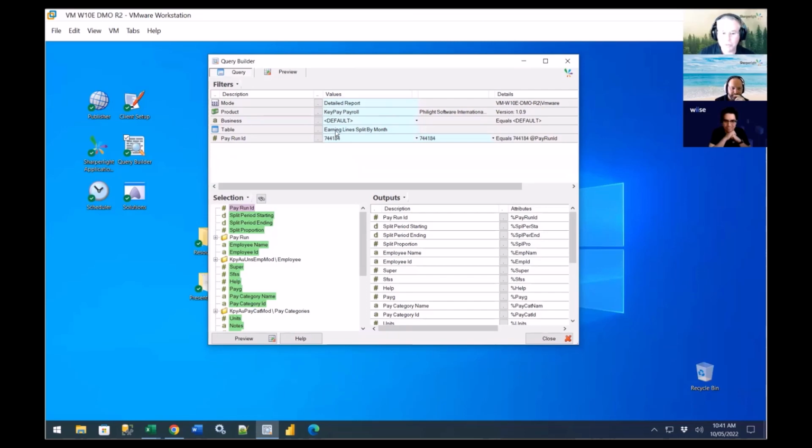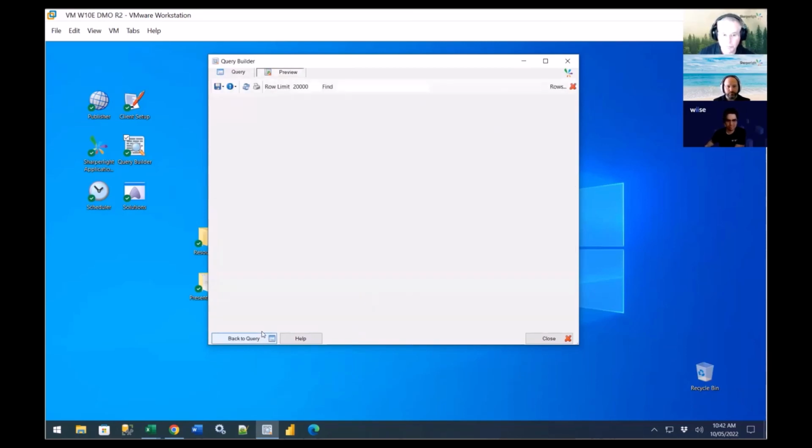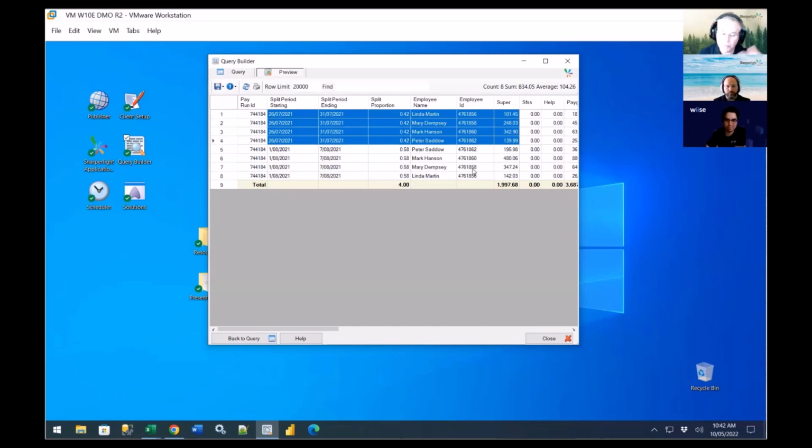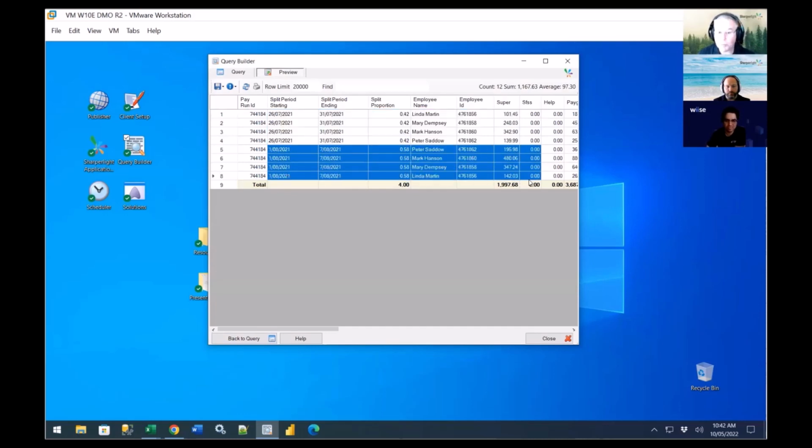For example, I can run a query that splits a pay run over a month. The query automatically does the splitting for you. In this case, it goes over a month, so it's splitting the line so you can see the pay run for the previous month and the proportion for the next month. Rather than the native report, which doesn't do this proportionately, Sharperlight does it, and this is a custom table that we've built over KeyPay.